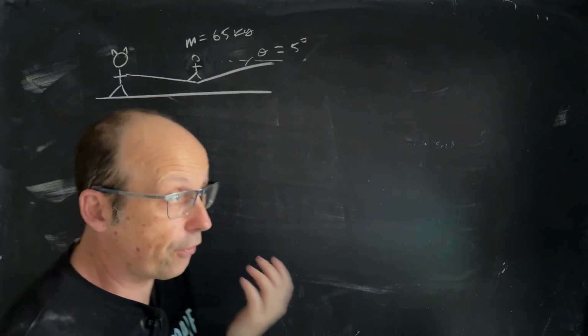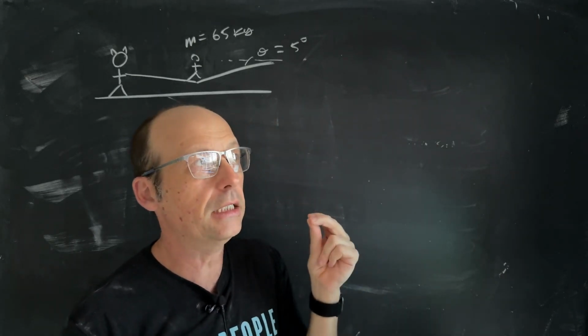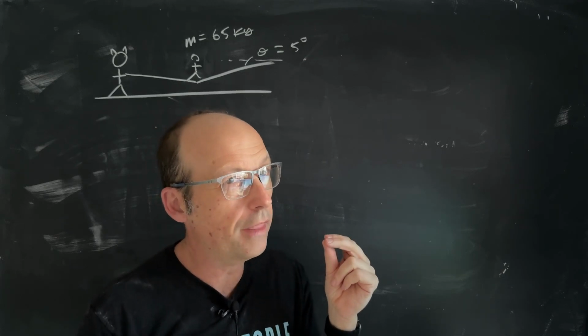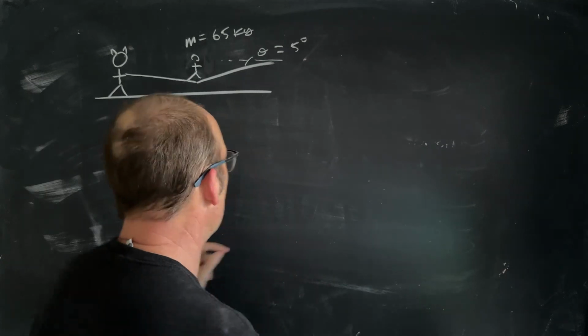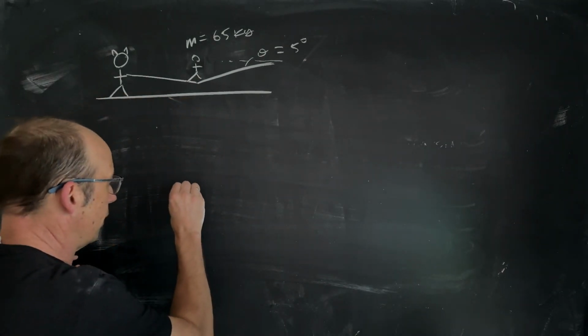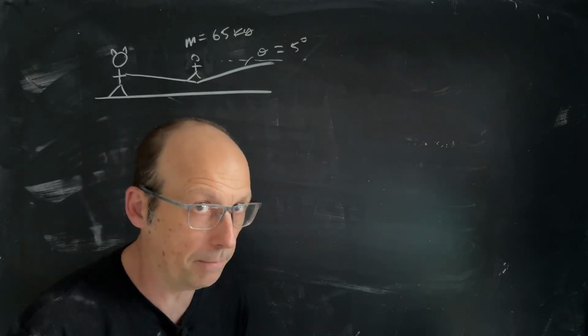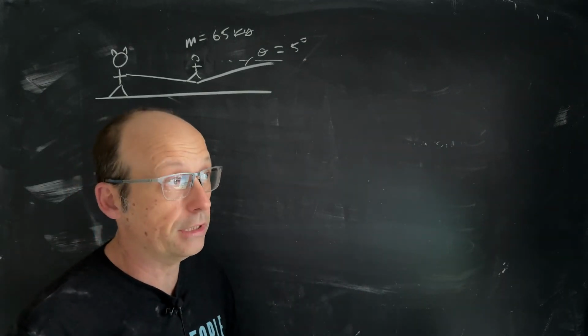So the first thing that we want to do is to draw a free body diagram. Now, in this case, it's a little difficult to draw that force from the tension. So I'm just gonna do it, okay? Because I can see you getting tripped up a little bit. So here's my force diagram. I'm gonna draw the force diagram for Robin. Robin is in equilibrium, so the net force has to be 0.